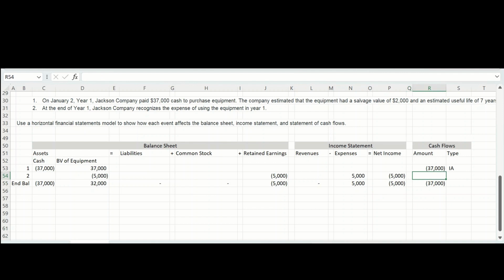And then lastly, on the statement of cash flows, there was no cash exchanged here. Depreciation expense is going to be a year-end adjusting entry. So there is no cash moving, and therefore, because it is an adjusting entry, it will never show up on the statement of cash flows in this particular way.